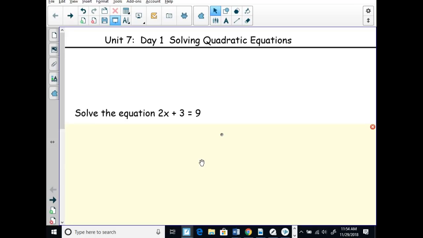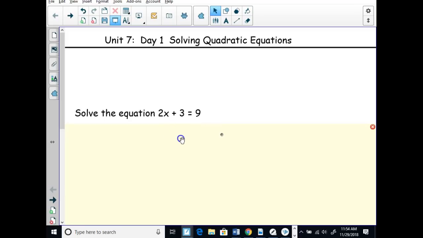I'm going to start with something that's not a quadratic equation. This is a linear equation. How do I know it's linear? I know it's linear because I have a 1 right here as the exponent. I can't see it. It's invisible, but this does make it a linear equation. We're going to solve it just like we did in algebra.